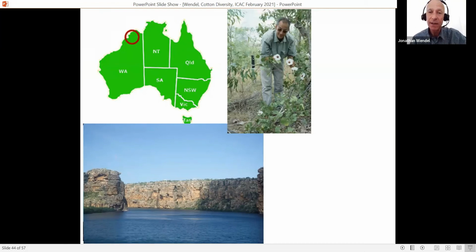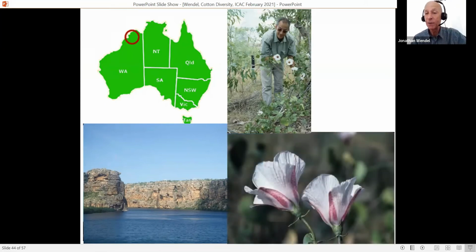And here it is. That's me as a much younger man, because these gigantic petals were reflecting the sunlight, and I could spot them from the helicopter. And this is what the flowers look like, these fantastic mauve flowers. And we just described this as Gossypium aneuploides in the somewhat obscure journal Novon. That's a journal that publishes new scientific names. So there's new species of cotton still to describe.